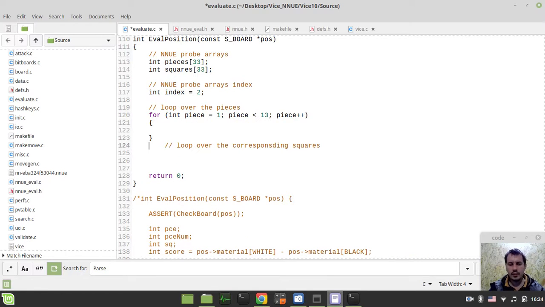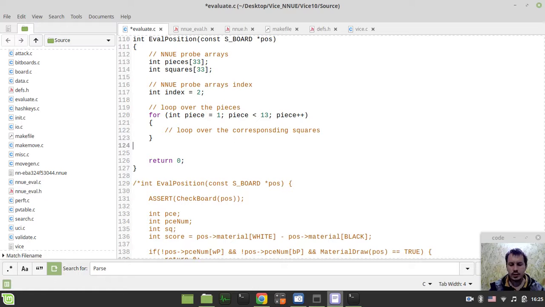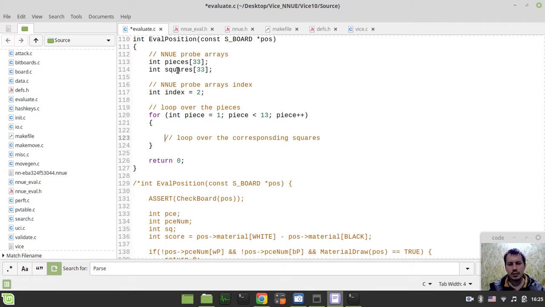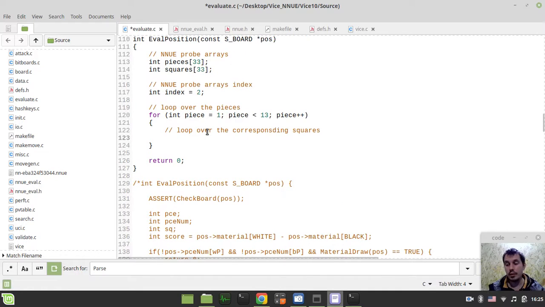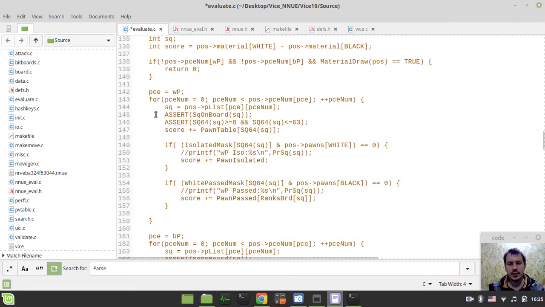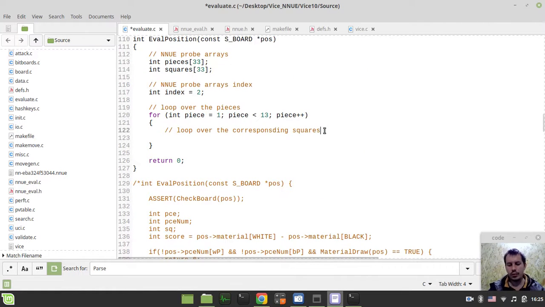Okay, and now loop over the squares. Just to give you an idea, I could print the piece codes, but probably not at the moment. So now we need to loop over the corresponding squares, so there might be more than one piece occurrence, and fortunately, Wise has a thing known as piece list, which allows you to easily get the square for a given piece.